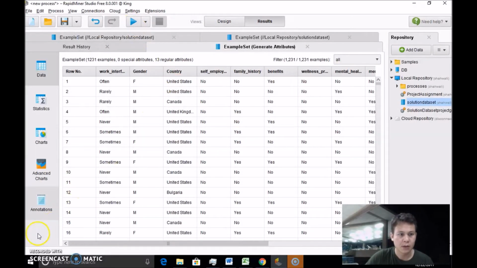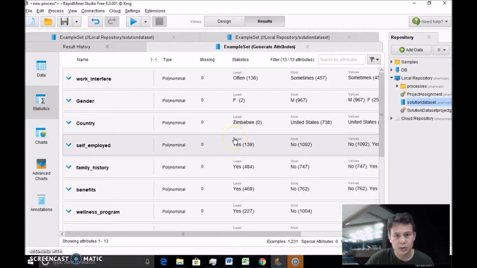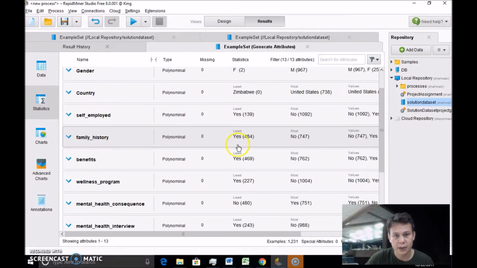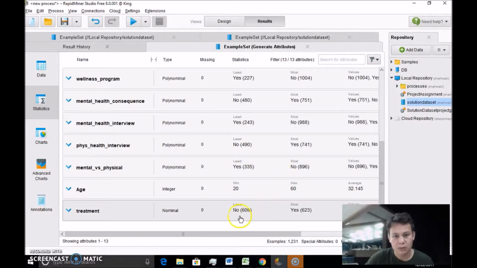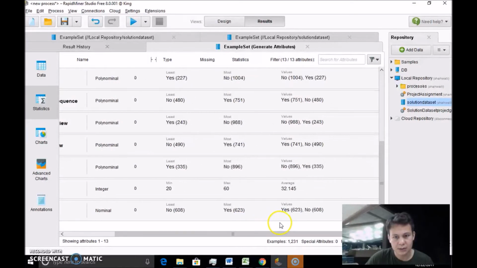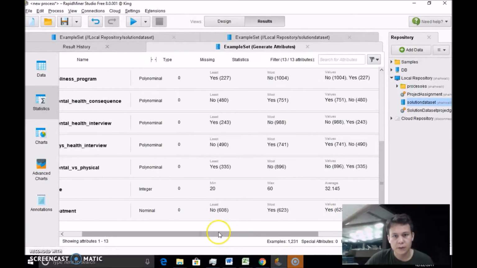And let's see the statistics. Yeah, so everything is okay. Now see here also the treatment. We have no 608, and yes is the most value, 623, and this is okay.